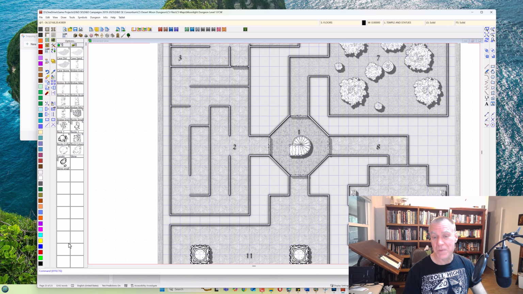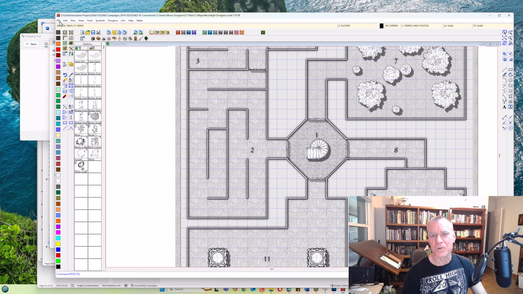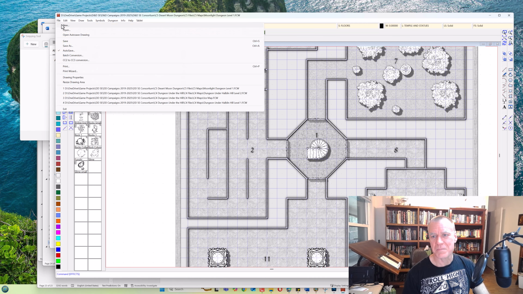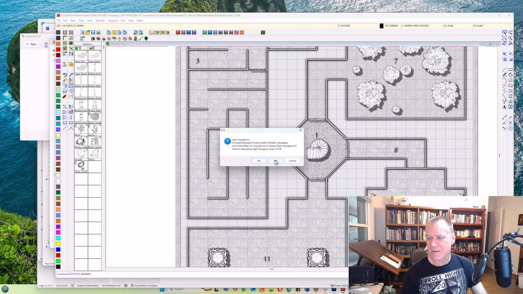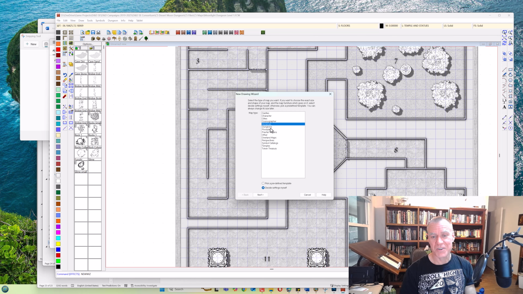It's an incredibly powerful program, and it has a huge variety of map types. If you create a new map, there's all these different types. They've got castles, characters, cities. Cosmographer is a sci-fi one. You can create dioramas with it for real. You can print it up. It'll guide you through creating things you can print on paper or cardstock, cut them out, and make your own dungeons.